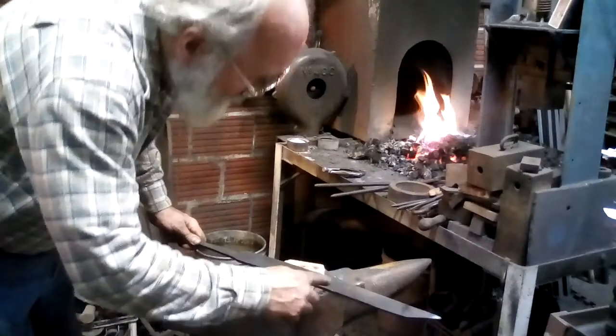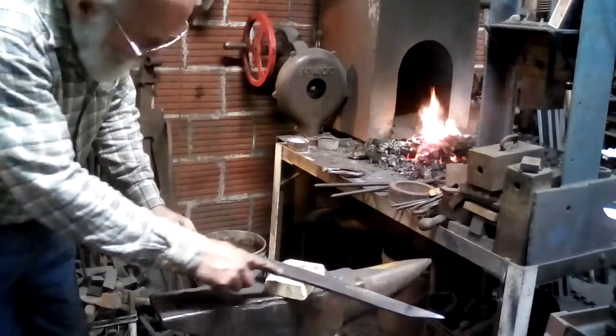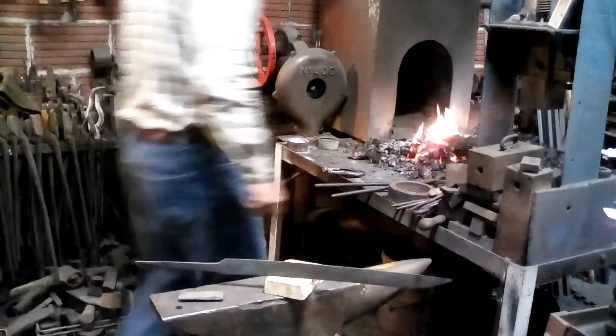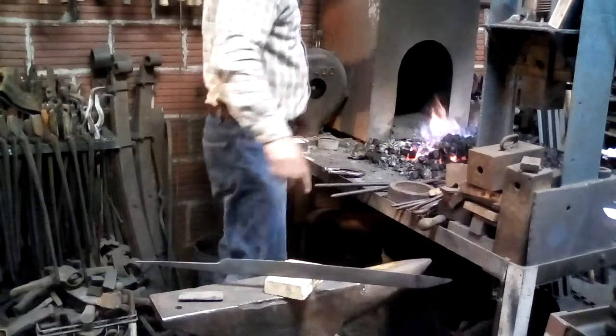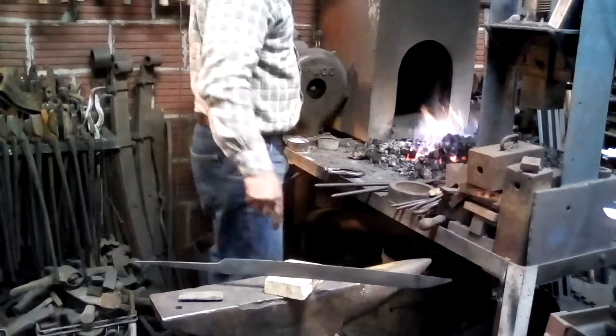Yes, like I said, from about there forward, it's just about right. Here is okay, but still a little cold down here. So I think I'll do the same thing. I'll get the block hot, but I'll start from the tang side and work forward, because there is a little bit of heat in the blade now. It's not cold and wet like it was.